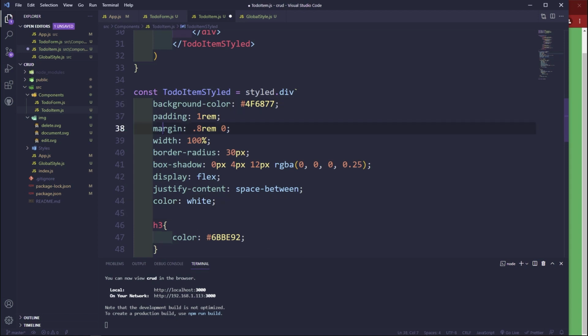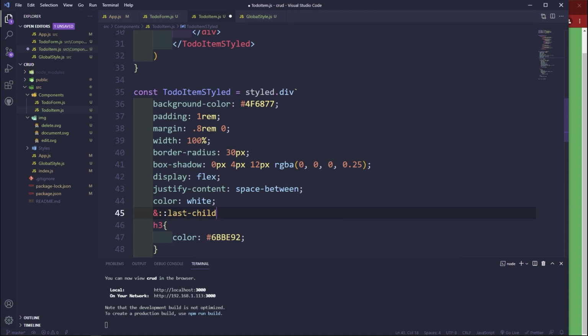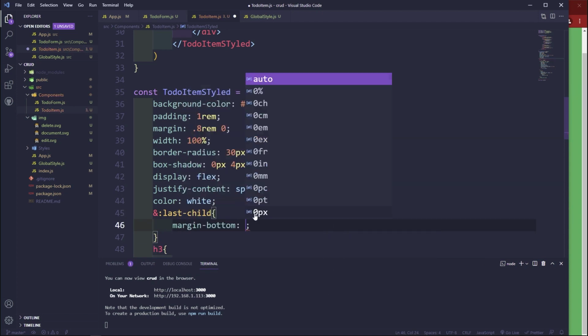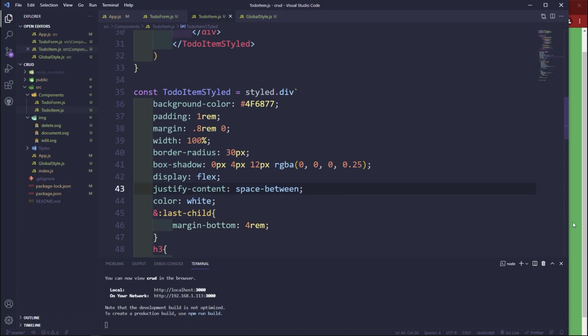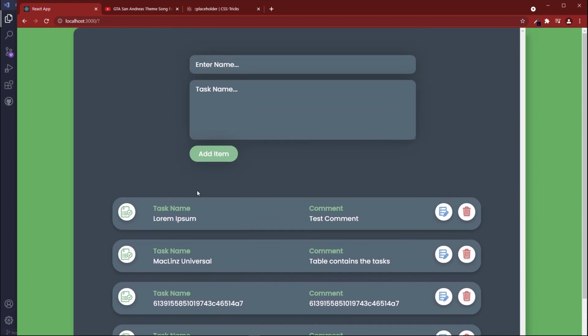To-do item, padding 1rem. I'm going to do end, and last child. Okay, I want the last child to have a margin bottom 4rem, like so. So only the last child is going to have a margin bottom. So now our UI looks good.